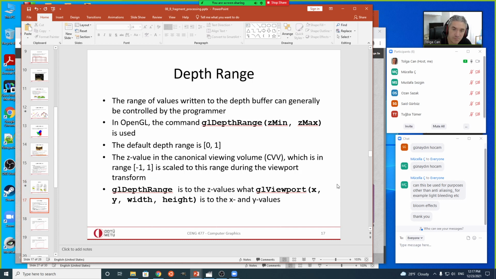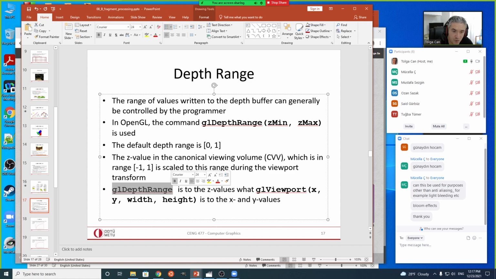There is the depth range, which is between 0 and 1 by default, but could be scaled to different values. There's an OpenGL function called glDepthRange in which you give two z values, z min and z max. The default one is between 0 and 1. So in glViewport, we can change the width and height of these things.